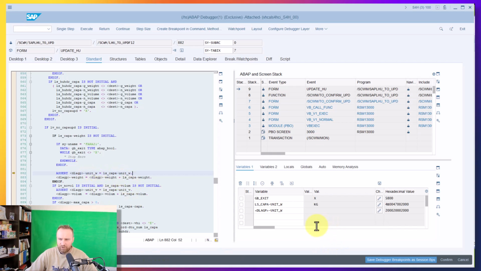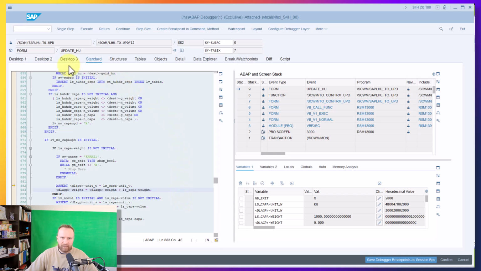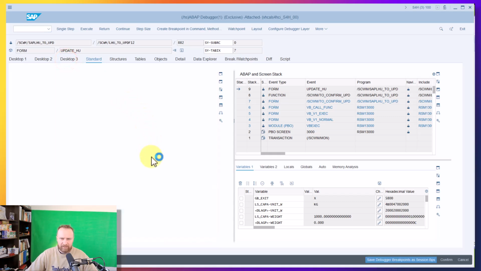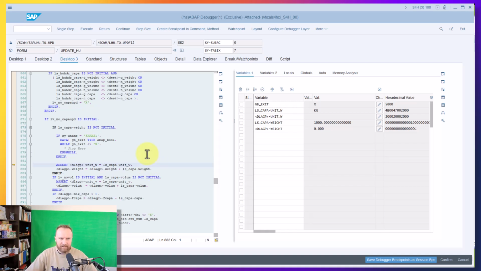Not sure what's happening from a functional point of view, you know the scenario better than me, but maybe what also helps is the weight. Let me double click once again. Okay, so it's 1000, and the weight in this field symbol is also empty. So it's 0. So this calculation will be 1000 in the end, but not sure if you recognize any patterns or anything. That's what I can see right now, and I hope it somehow helps.